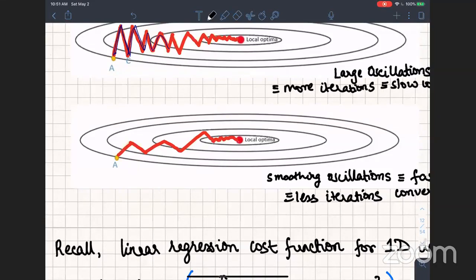Yes, because it's not just the derivative, because when you're looking at multiple weights, it's actually not in feature space. We are not talking about X space anymore. We are talking about W space. These contours are in W space, not in X space.